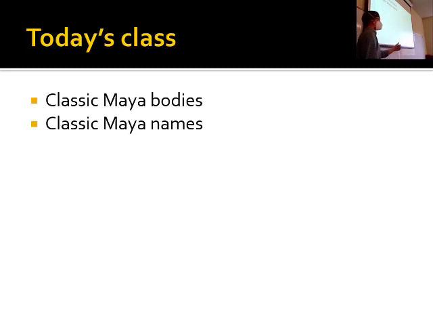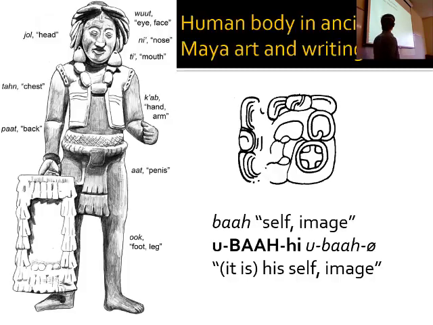So we'll talk about bodies and we'll talk about names. Names and bodies are, of course, connected. In my culture, in our culture, it's about who we are, how we represent ourselves. These are some of the basic terms which comprise ba, like self-representation, self, or baha, or bahis, of a Maya person, right? Your nose, and in fact, the sign ni represents hair growing out of someone's nose. So the full form of the glyph ni is actually a nose with very long hair and bits of boogers, I guess, on it.